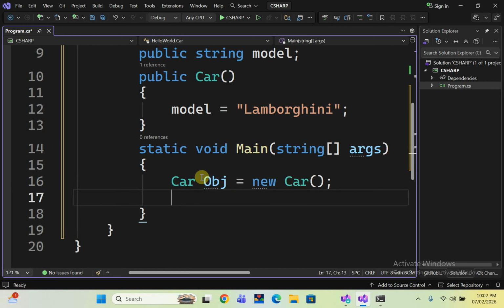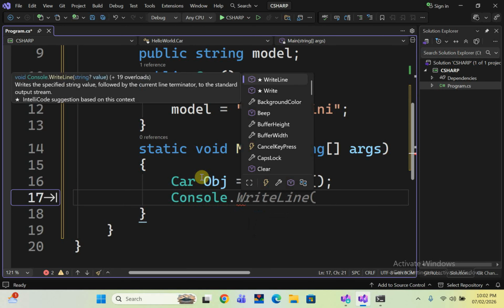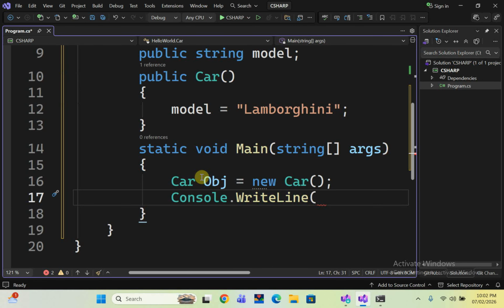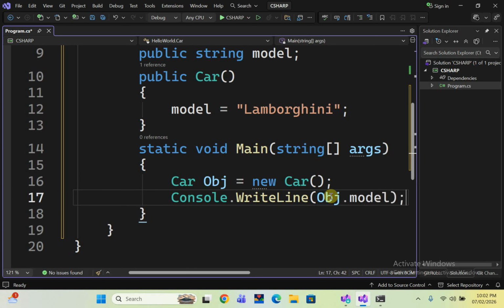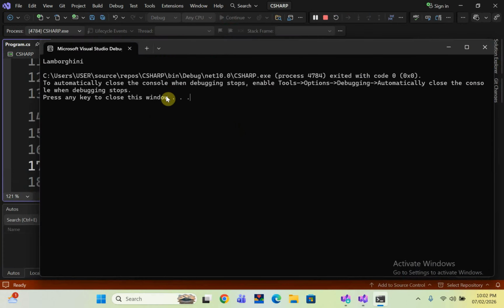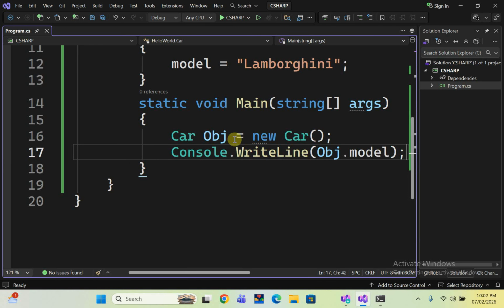Then Console.WriteLine, then you use this object that helps us to call the constructor dot model. So now you're going to run our application and it will display this Lamborghini. You see, Lamborghini.